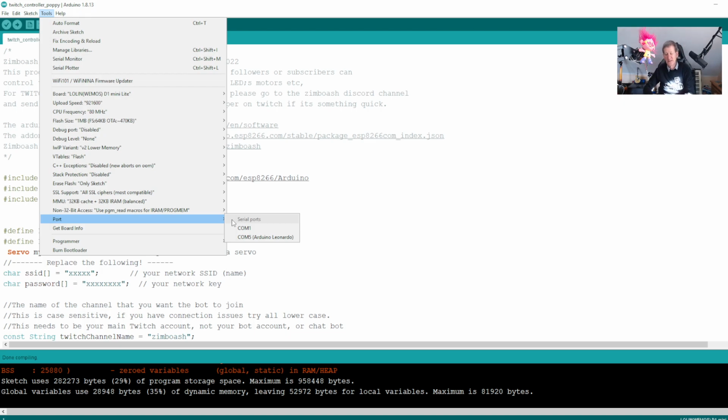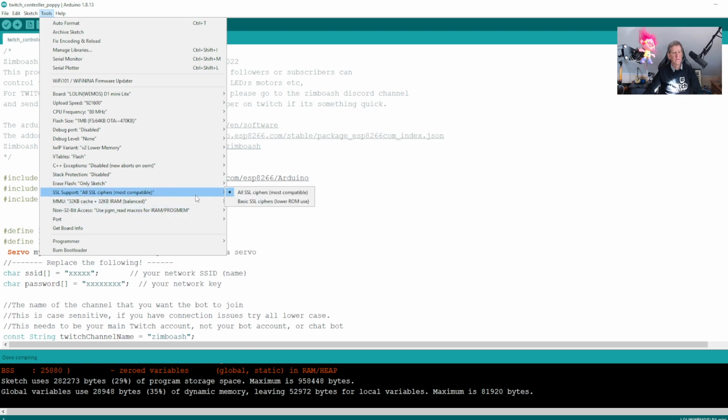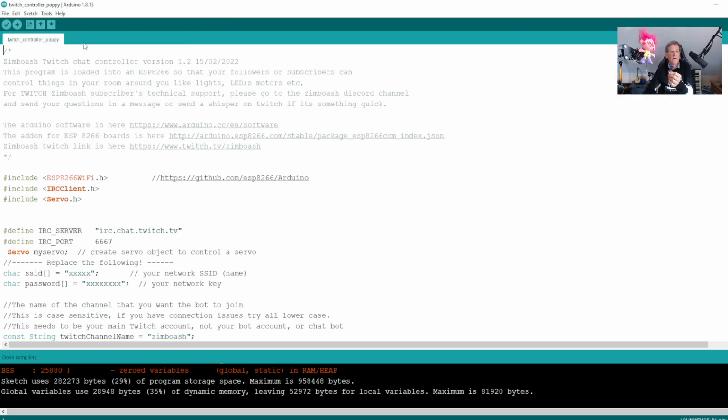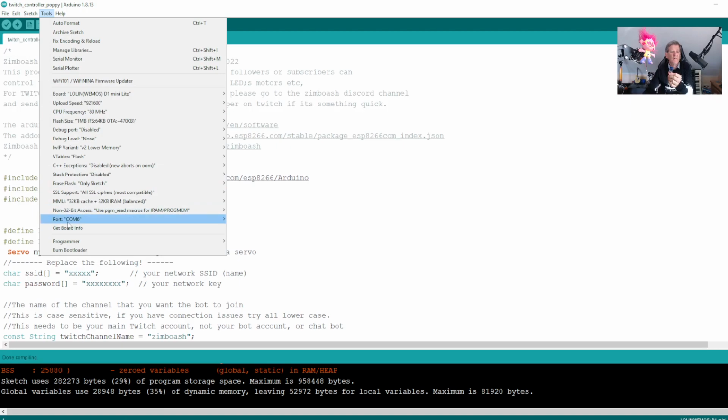If I plug the board in as if I was going to go and program it, it's probably going to put something in chat. There we go, because this board is actually programmed up. And if we go and look now, you'll see there's a COM6 that's been added and it's ticked.